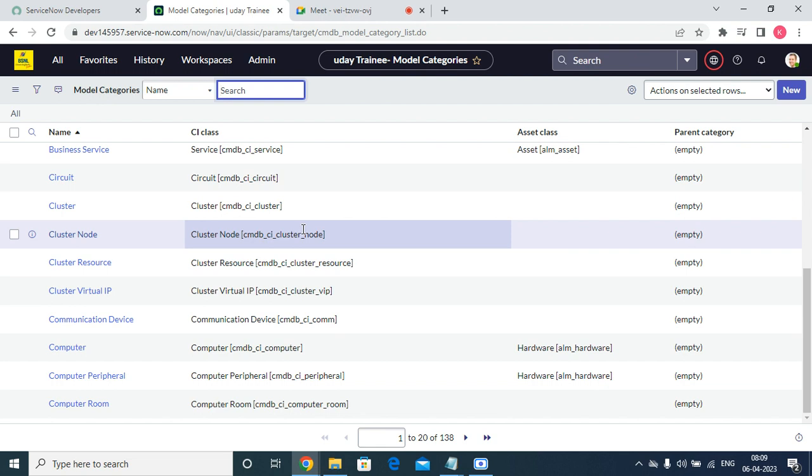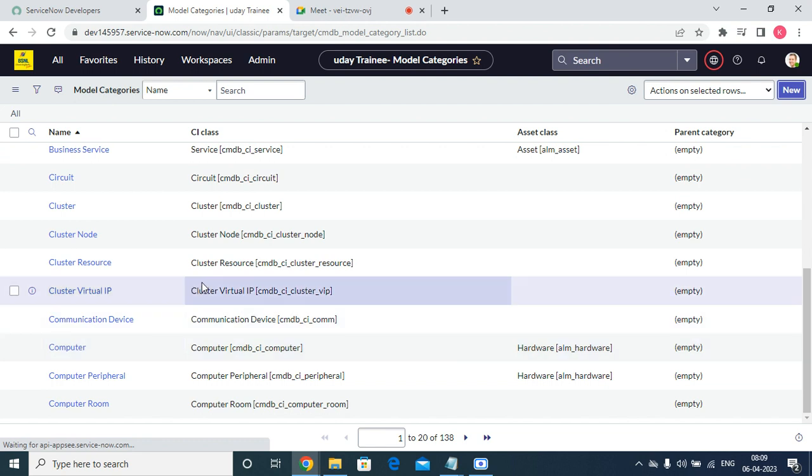Here we want to create one thing. For that we create a CI class. If it is a CI class, if I open this one, I'm just creating a Linux server.